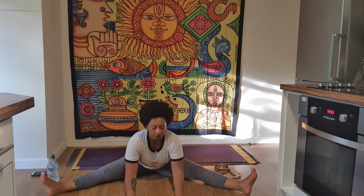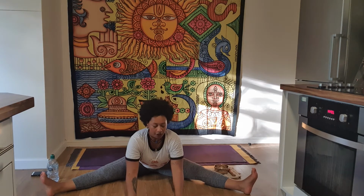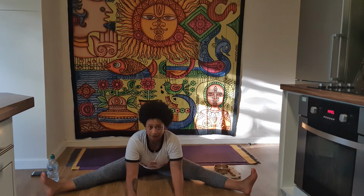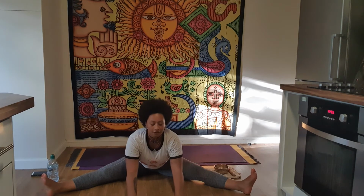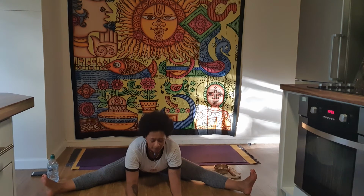So don't worry if you can go all the way down or if you want to go a little bit of the way down. Even if you can't go as far as you can usually go, our body changes day to day, so we're working with today's body, not pre-lockdown body, not yesterday's body, not our ideal future body. We're working with today's body.